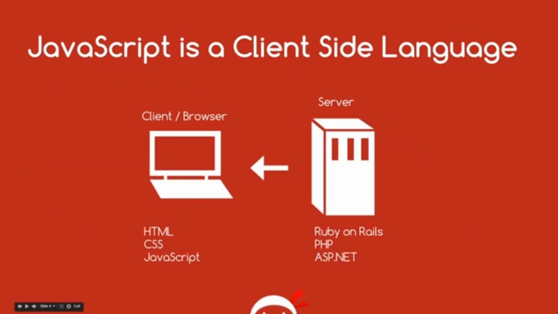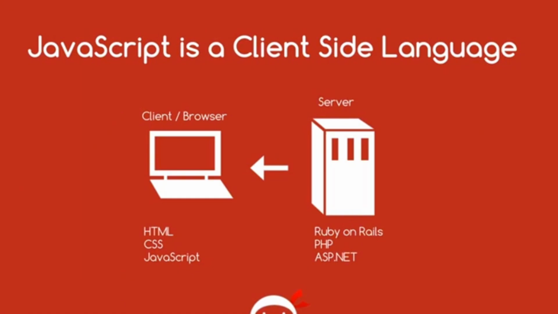Now, JavaScript is a client-side language, and essentially what that means is that it runs on your computer, in your browser. Okay, so when you type in a URL into your browser, that communicates with a server. It gets the information from the server, which brings it back to your computer in the browser and displays it to you in the form of a web page. And that, my friends, is a combination of HTML, CSS, and probably JavaScript. So all of those 3 run on your browser, on your computer. That's what is meant by a client-side language.